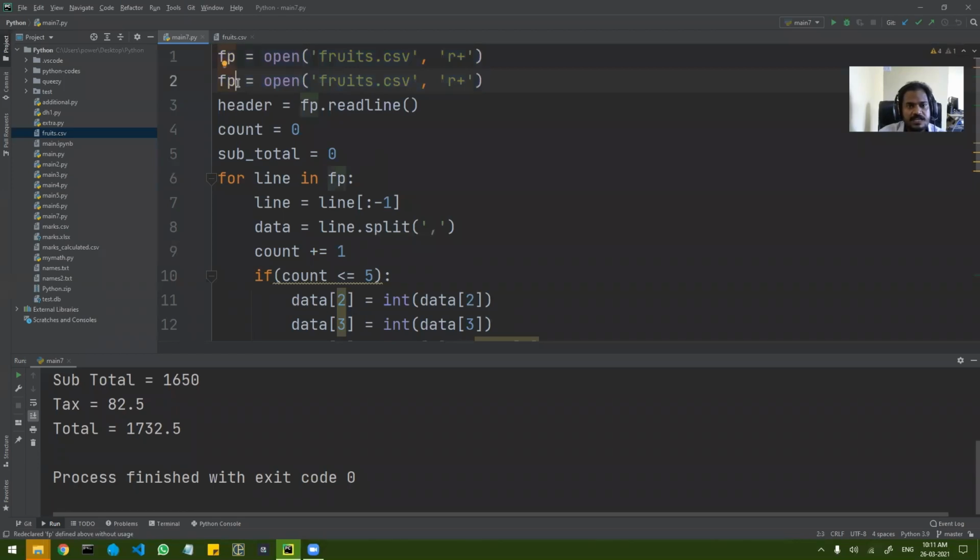Okay, so let's call it fp underscore out. Okay, so ये मैंने ले लिया fp underscore out और fruits आउटपुट. ओके, तो ये फाइल ले लेते हैं फ्रूट्स आउटपुट, और यहाँ पे मैं लेता हूँ अपेंड प्लस. ओके, सो इंस्टेड ऑफ डूइंग रीड प्लस, आई एम डूइंग अपेंड प्लस. ओके, सो अभी देखो यहाँ पे मैंने दो फाइल ओपन किया है, एक जिसके अंदर डेटा है और दूसरा है जिसके अंदर मैं डेटा रीड करके प्रोसेस करने के बाद सेव करूंगा. वो फाइल है fruits_output.csv. ओके, सो ये फाइल अभी तक है नहीं, वो अभी बनेगा जब मैं रन करूंगा.